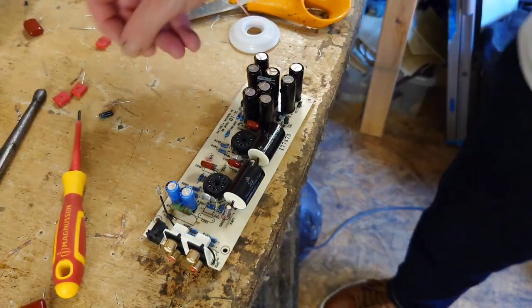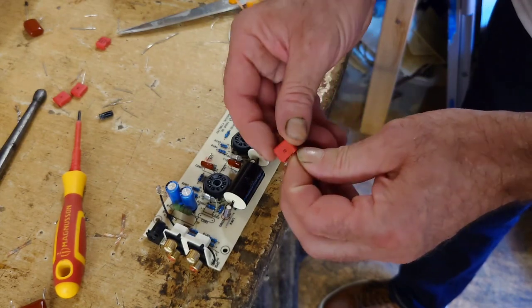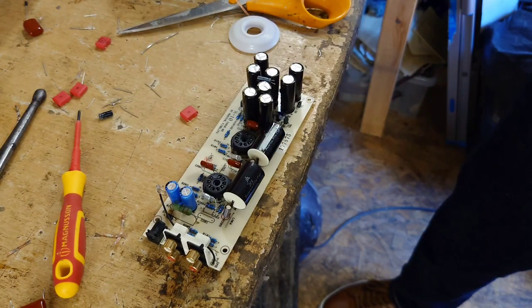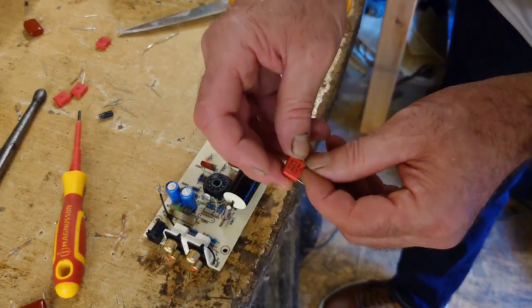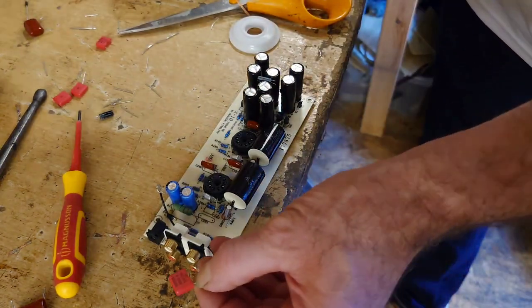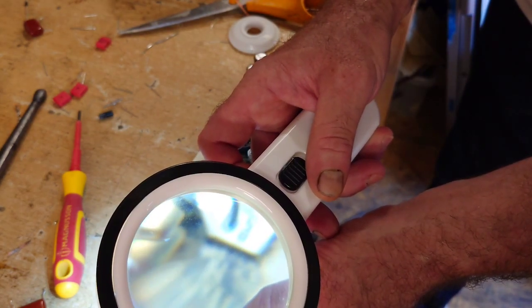Right, so now we're up against these, which are these little film capacitors. Okay, so I'm just going to fit them in the same way as they were before. Now I think these are just bipolar, they go any way. Let me just have a look with my magnifying glass here. Yep, 1 microfarad minus 100.